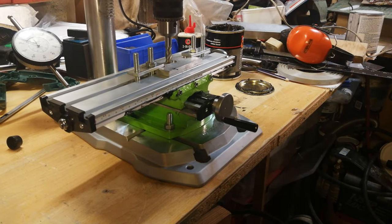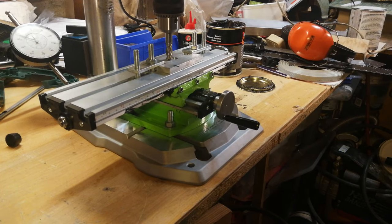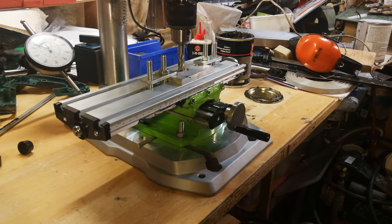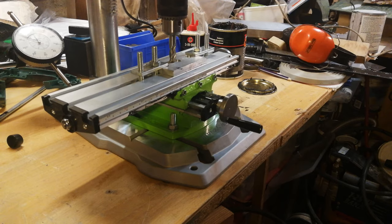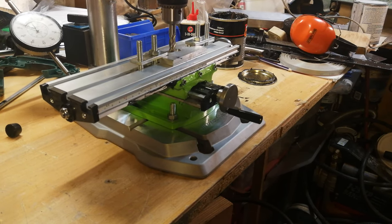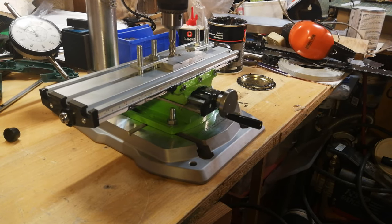In order to provide a bit of work holding and control of X and Y, I bought one of these really cheap XY tables off eBay for about 20 quid. It turned up today, so this is the first couple of goes I've actually had at doing it. It was a bit sloppy when I got it, so I greased the ways and adjusted the tightness on the little inserts that adjust the grip on the ways.